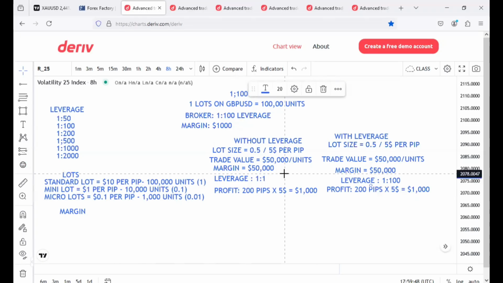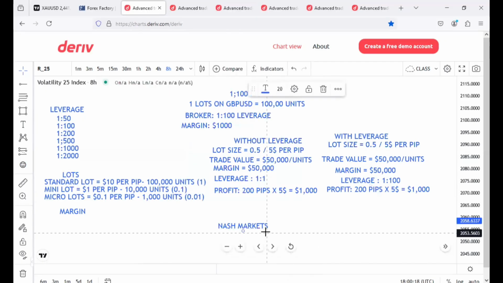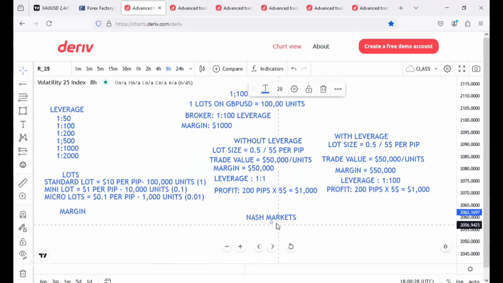So in the next video, I'll be showing you how to use Nash Market to calculate your position size. I believe you've already downloaded the app, so I'll be showing you how to do this on your phone. It is very straightforward, and I'll be giving so many examples. If you don't have Nash Market, let me type it out so you know the name. It is called Nash Market. It is available on Play Store and App Store, both on iPhone and Android. Once you download it, you get into it. In the next video, I'll be showing you how to use it to your advantage, whether you want to trade somebody's signal or you want to trade by yourself. I'll be giving so many examples.